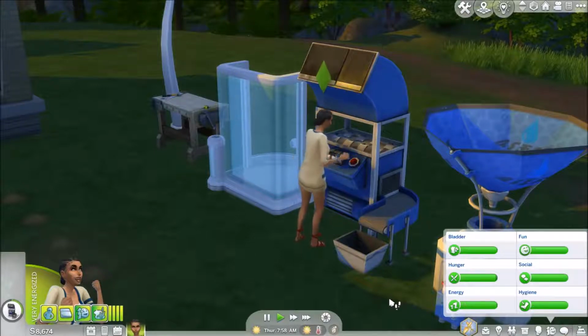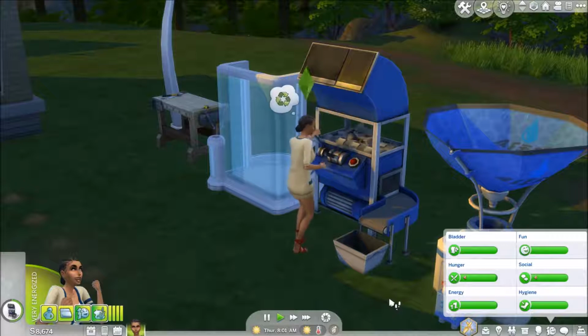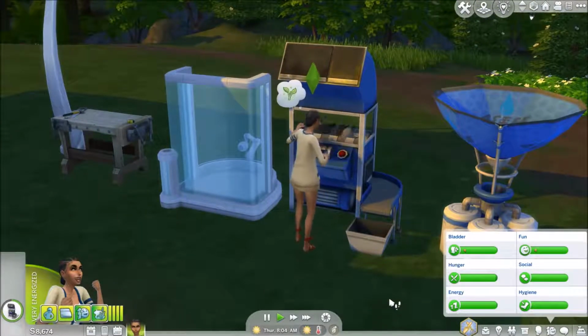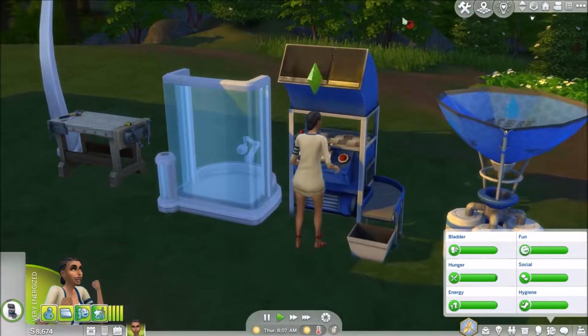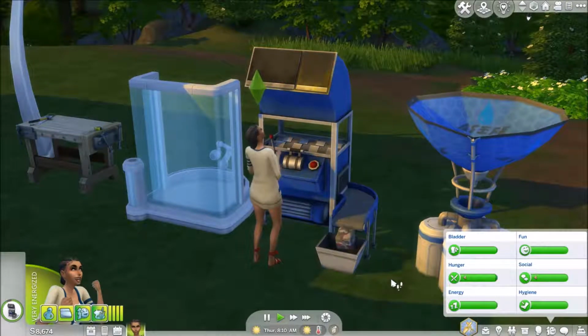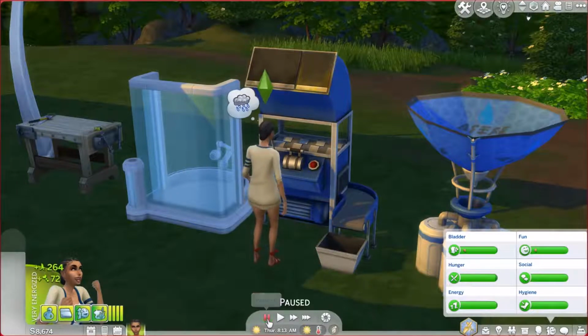Go ahead, Lauren. You better do your thing, boo. You better recycle them bits and pieces. Make it happen. She's almost done. It doesn't really take long to be able to recycle things. And she got 264 bits and 72 pieces from a successful day at the beach of fishing.